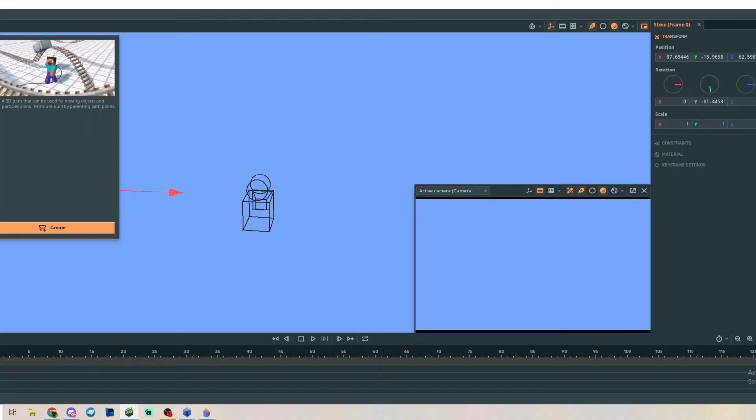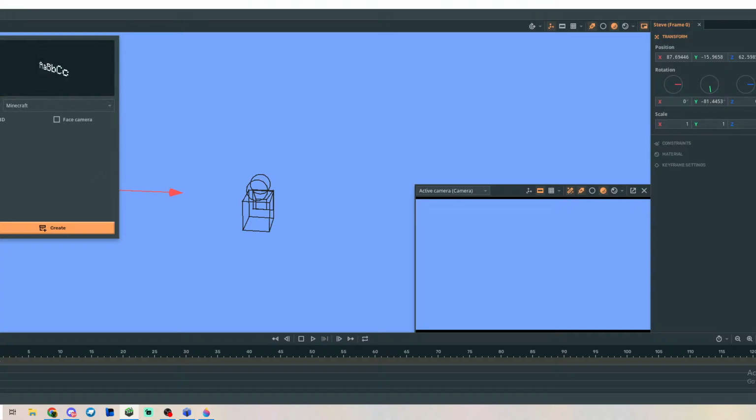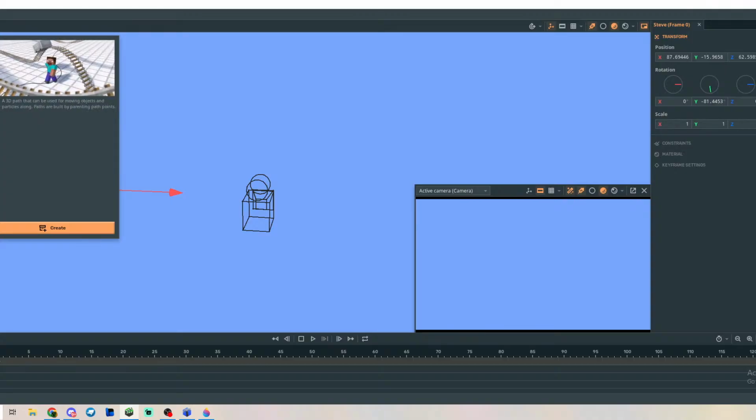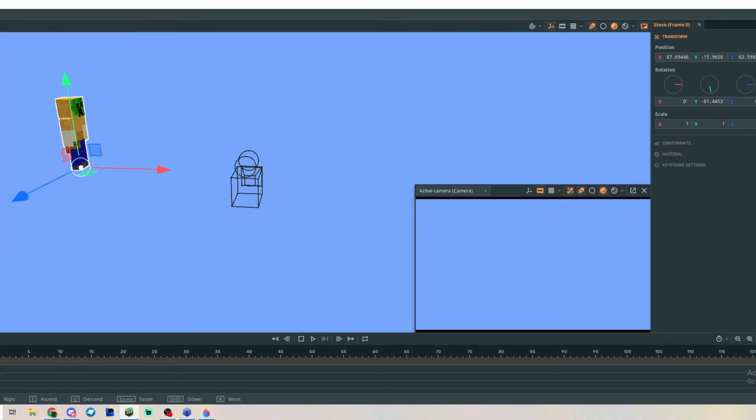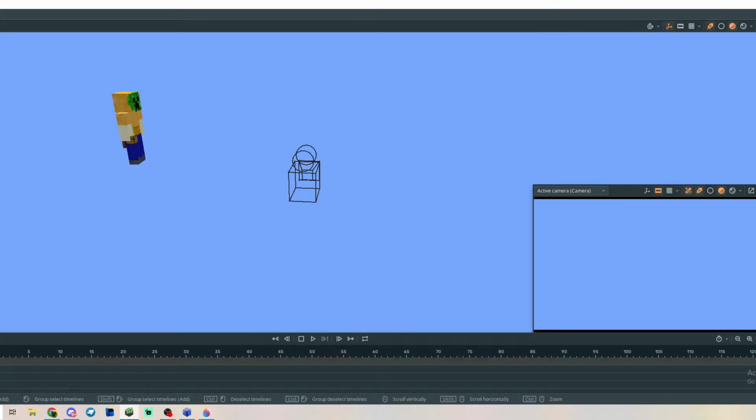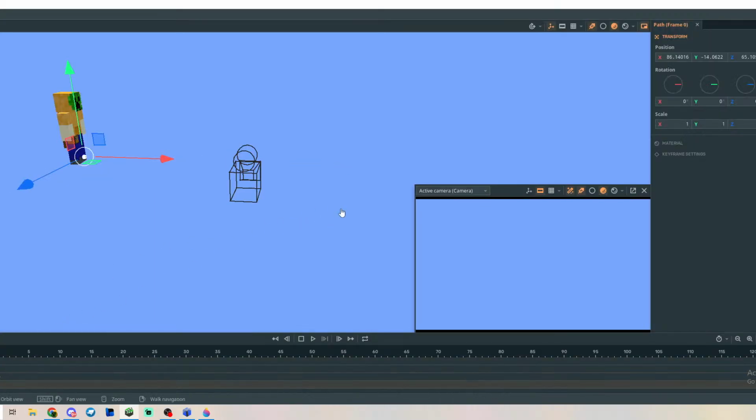Forgot, need to make a path first. You can even add text in this way, but it won't update actively. Path. Add point to the path.